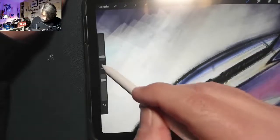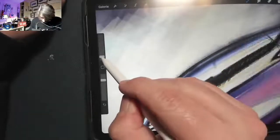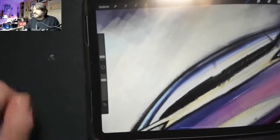Okay, now let's take a little bit of this color here and let's give a little bit of that light type on top of the roof for the little section we can see.